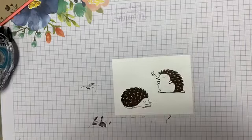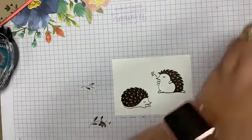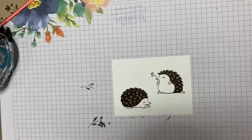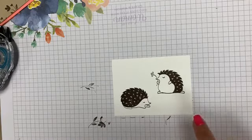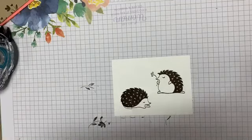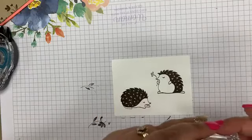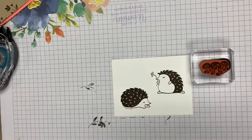And then what I'm going to do is some simple masking and some sponging while this is masked. So I'm going to show you what I mean by masking. If I can get my ink pad to close, maybe I just leave it open. So what I did in advance, and I'm going to actually use the ones that I used to, oh, I should probably also do my mushrooms down here. So let me get my mushrooms done. I need to find one of my cloths to be able to clean off my mushrooms. So let me find one of those. I'm telling you guys, every single one of my tables is clean, so I got to find one. Okay. That was easier than I thought it was going to be.